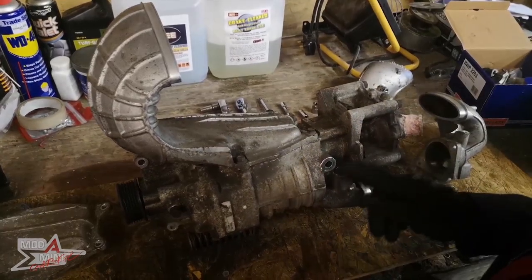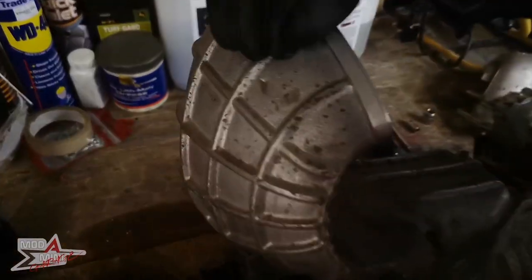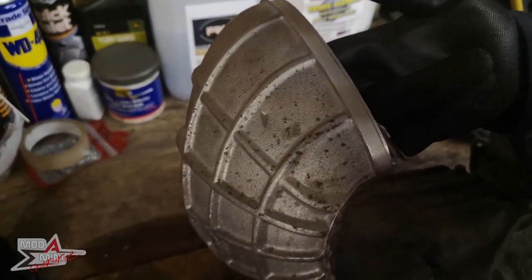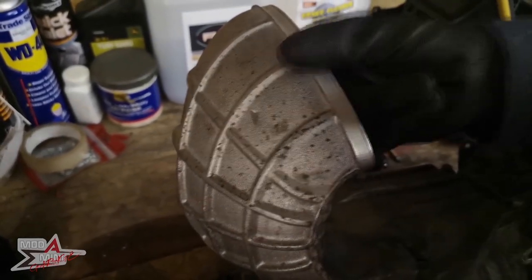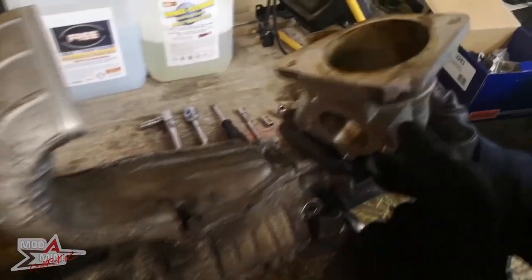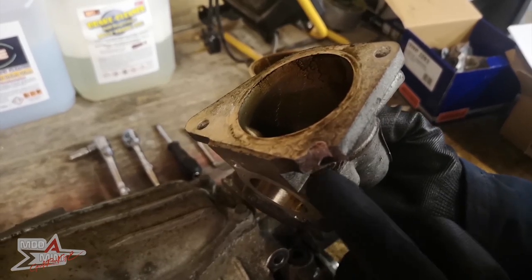This supercharger does have a little bit of damage. So this bit here, if you can see, that dent. When you run your finger on the inside as well, you can feel that. The other part, which broke, was this bit here. It cracked when we were removing it, and it had actually welded itself.